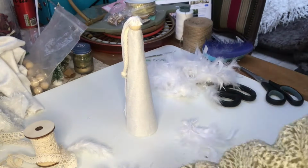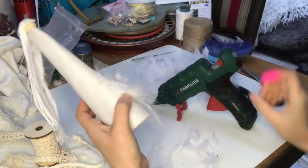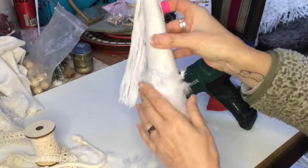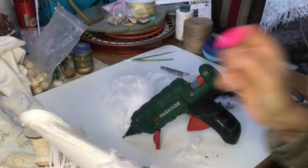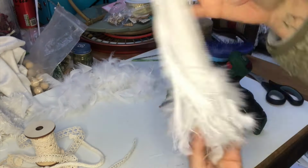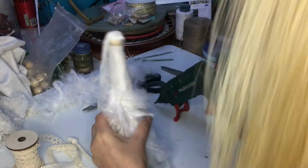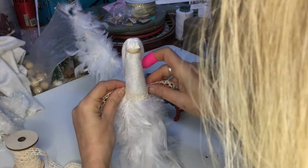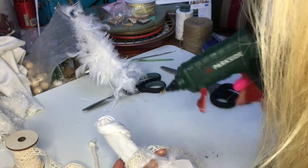The bottom part of my angel's dress I will cover with these white feathers. I put on two layers, just hot glue them into place like you see me do here. Then I will take some cute lace ribbon to put around her waist like that. Also attach it with hot glue. Just using hot glue today.